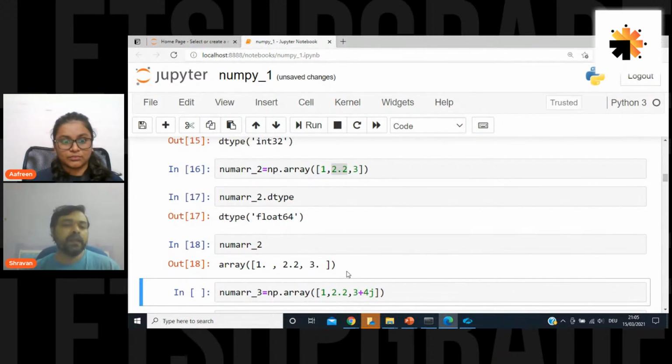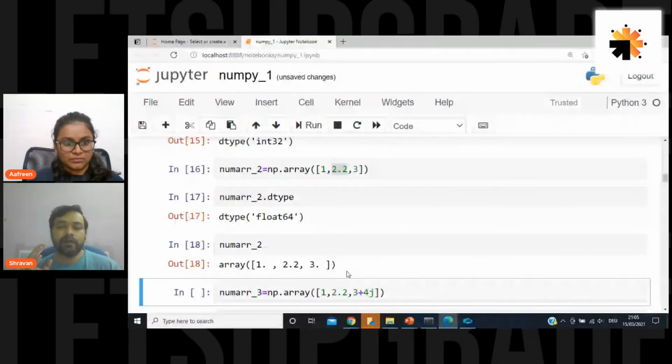That means if you are giving different data types, then based on the precedence order, it will be changed. The lower one will become the higher one. Here the float is the higher one. Otherwise, how I can say is that an integer can be converted to float, right? So everything becomes float.